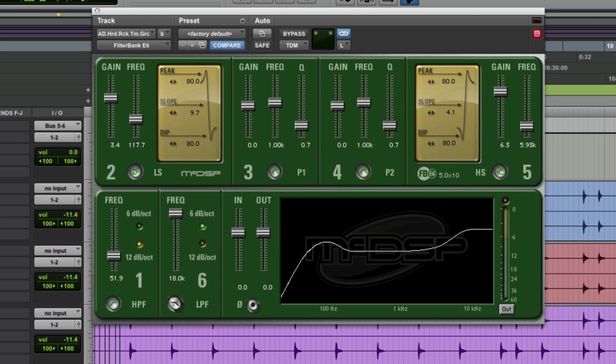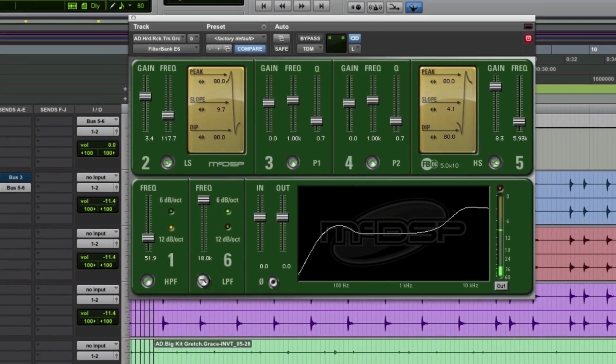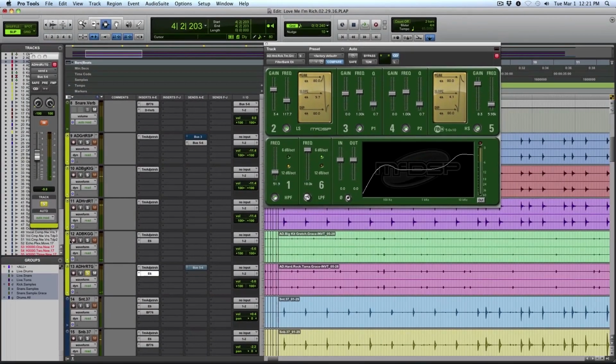Let's just have a listen to just that drum on its own. Take the verb off. I hear a little bit more bottom snare now. I'm getting a little aggressive, so that's quite a lot of EQ. Now I'm going to copy that over to the other one so there's no phasing. And again, we could bust that together, but I'm not. There you go.